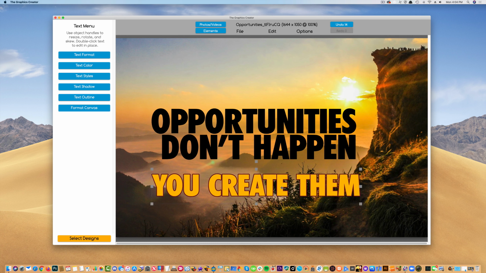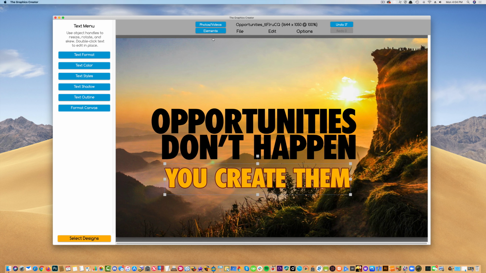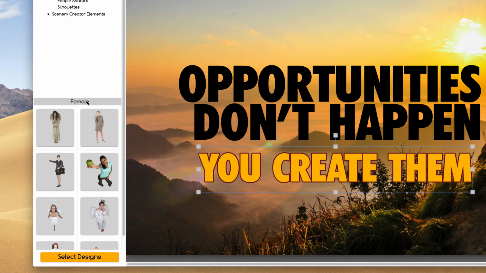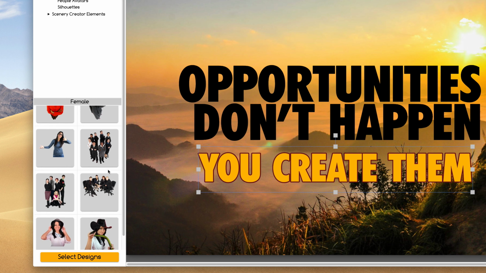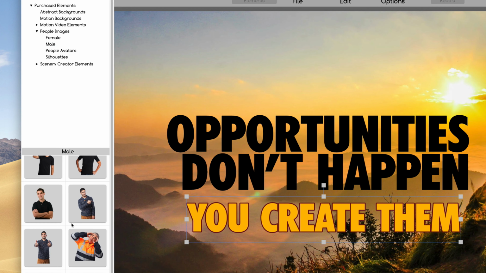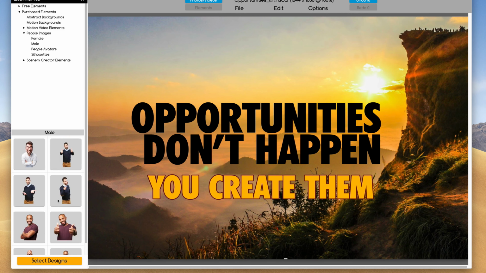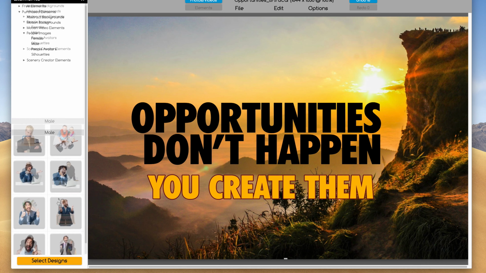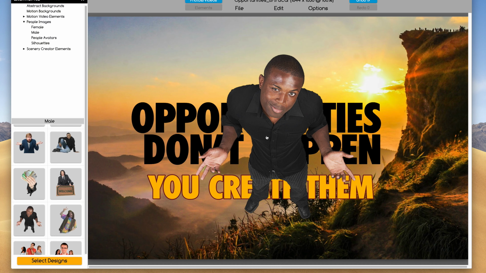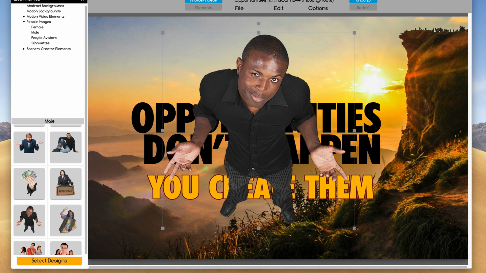And I'm going to select some people elements. So I'm gonna come up here to elements. Now the People Pack has a whole bunch of cut out people images. We have over like 200 of them in this package. We have lots of female images, and we have a lot of male element images. Okay, I'm gonna pick a guy that I know might work well with this idea. Here he is. Okay, I'm gonna bring him over.